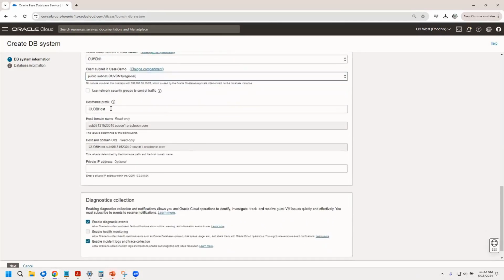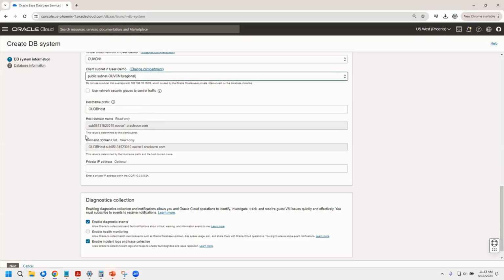Now, I did enter in a host prefix name, and you can always put your mouse on the bubble, as I refer to it, to remind myself what this prefix is for. The prefix is a form of the naming convention. It's the first portion of your database system host name, and it does recommend a certain number of characters, no more than 16. Now, though it doesn't say it, I will share with you, you do need to provide this, because if not, it will need to create that as part of the naming convention. So please remember to provide a host prefix name.